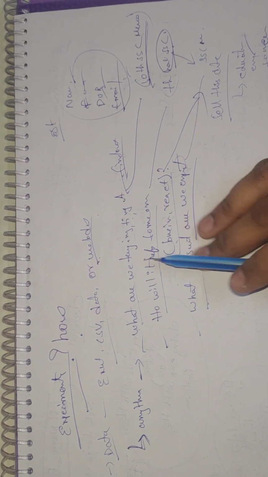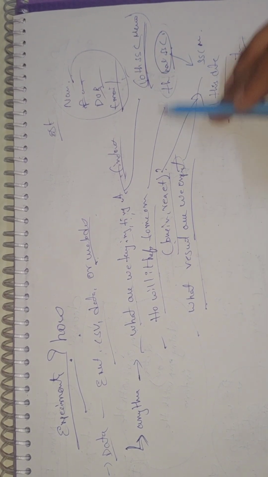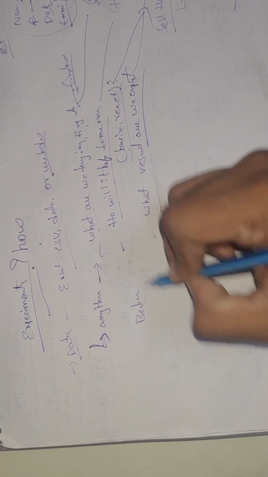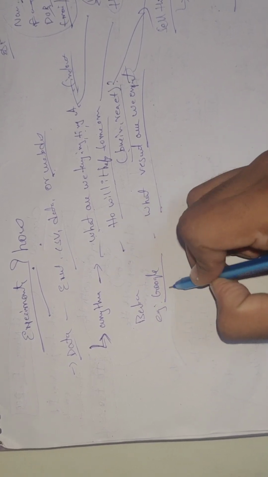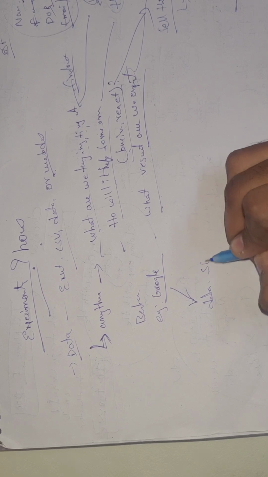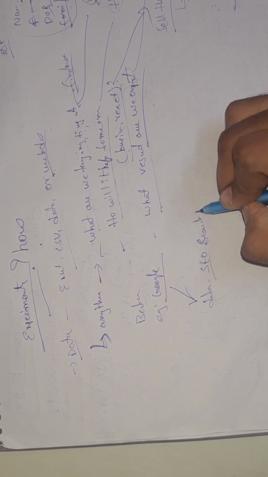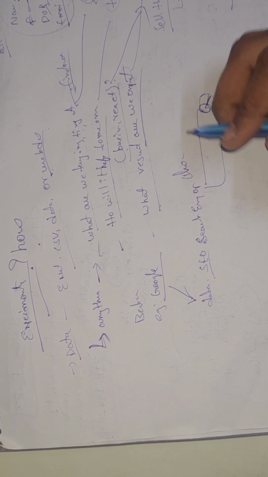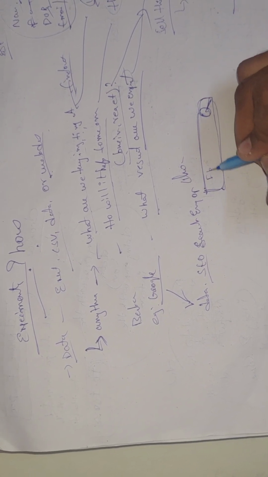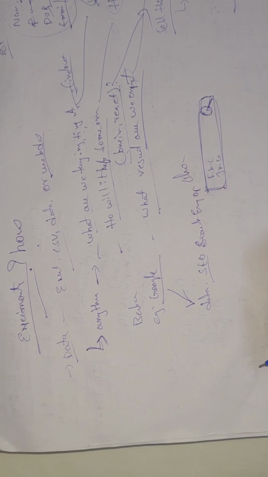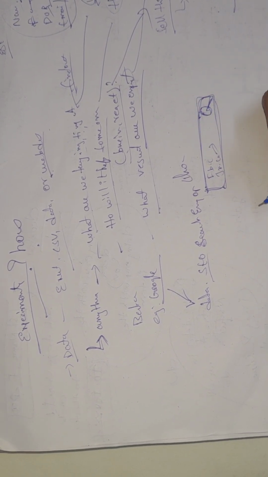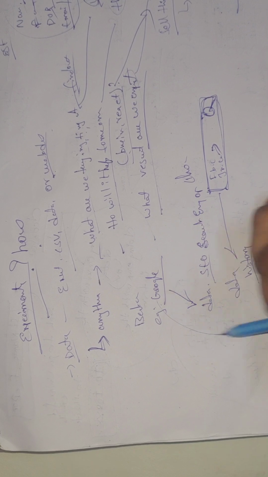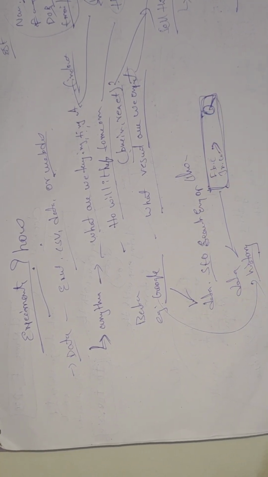We do experiments with the data. We collect some data and do some experiments to obtain something beneficial to us. The best example is Google. We know Google collects our data. When we open Chrome or browsers, we search here, fb.com, insta.com, like that. Every time we search here, our data will be in the history.